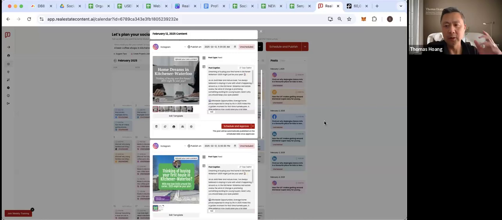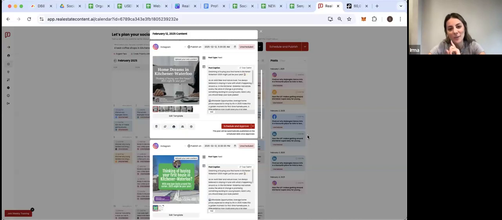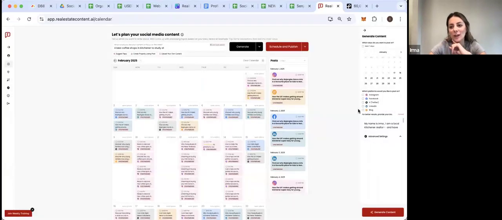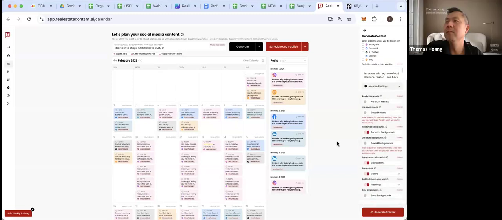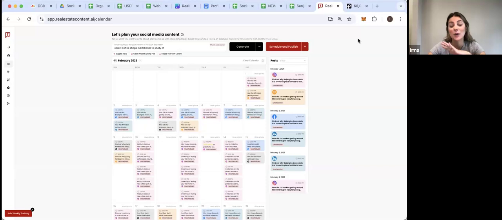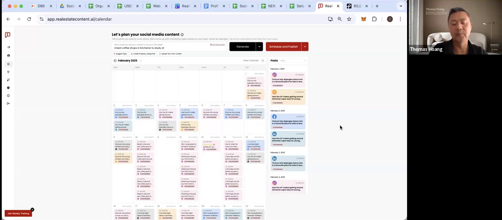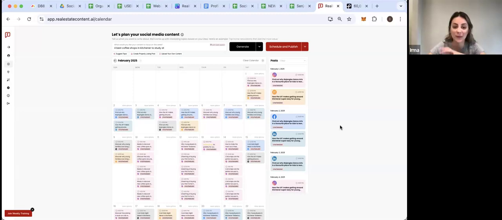Can you make it a default preset? So we do have that option. When you click into generate, you can choose to generate with your saved presets. The only thing is I usually tell people not to use that because your variety is going to be very limited. So say if you only have like 10 saved presets, it's only going to choose from those 10 saved presets. Right. So until you have like hundreds in there to really give you a variety, I usually say just go into them and kind of click. Okay.